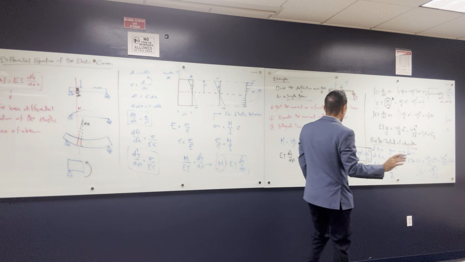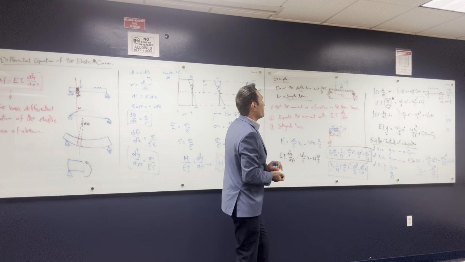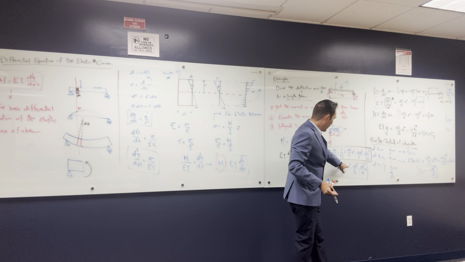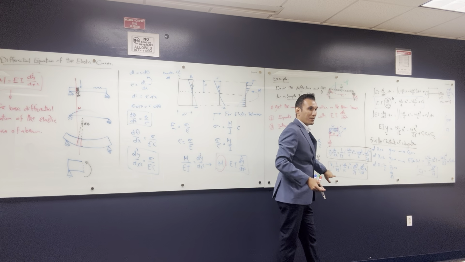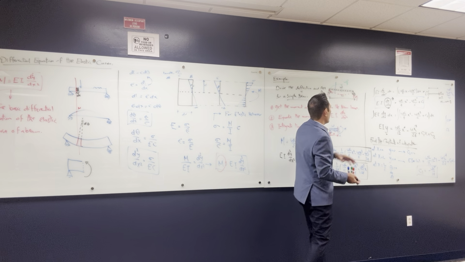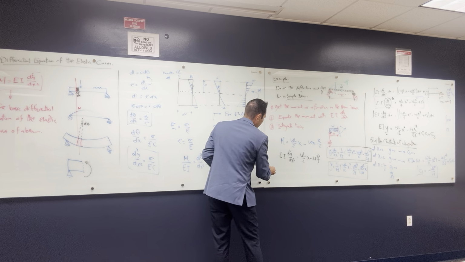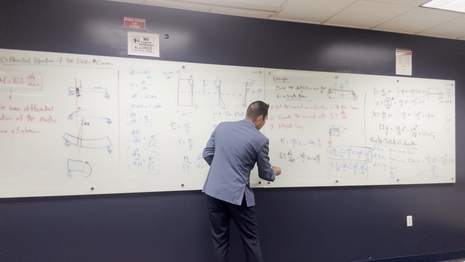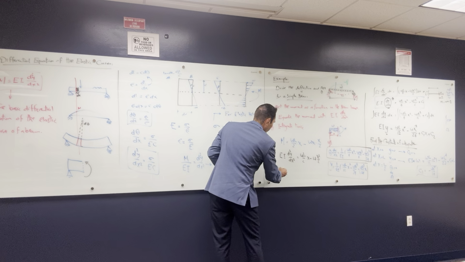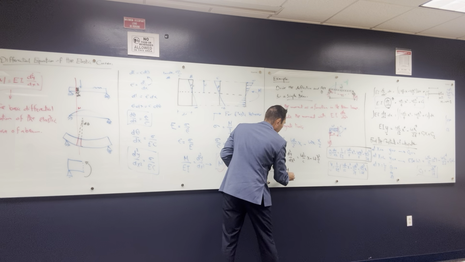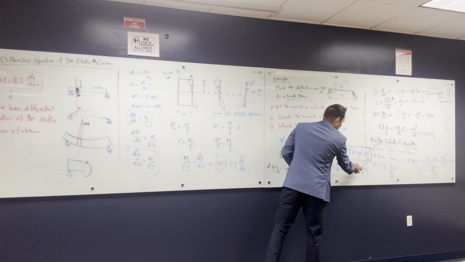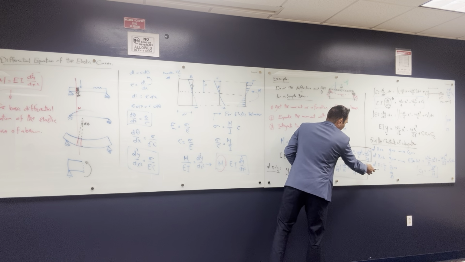So right now, if you wanna find, for example, the deflection at x equals 0, you basically substitute here, x is 0, x is 0, x is 0, y is gonna be 0. If you wanna find y at x equal L over 2, you go here, substitute with L over 2, you're gonna remove x, L over 2 cubed, L over 2 to the power 4, and L over 2.